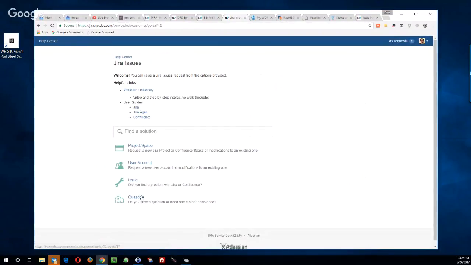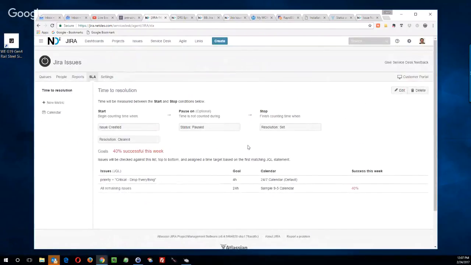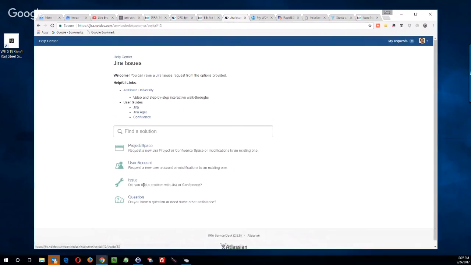Depending on the severity of the issue, the SLA is either, I want to say, 24 hours or 4 hours. Yeah, so it's 24 hours or 4 hours. So if you enter a ticket that's a critical, drop everything. I've got a 4-hour turnaround time in a 24-hour calendar. Everything else has 24 hours in a 9 to 5 calendar, so that's actually a 3-day window. Keep that in mind. Okay, that's the SLA for the tickets themselves.